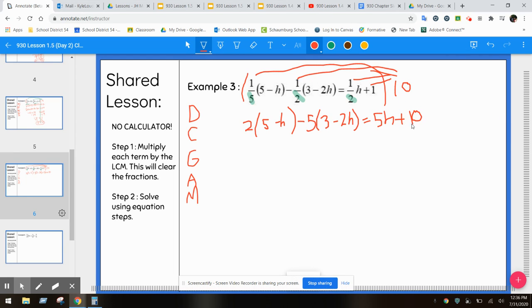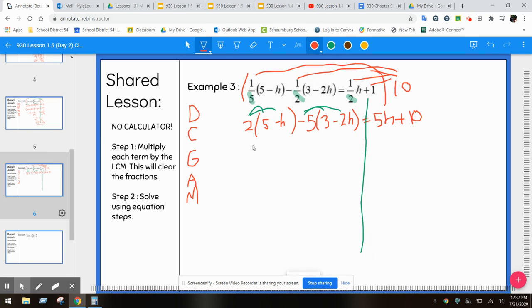That right there is a huge sticking point. A lot of people want to write +1. Remember, no matter what, if it's outside a parenthesis, it has to be multiplied by what we're clearing. Okay, so that 1 had to be multiplied by the 10. Good. Not done distributing, though. I got to distribute again. So I got to distribute the 2 now and the -5. Draw my line down, keep myself organized.